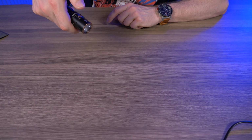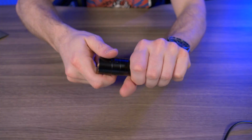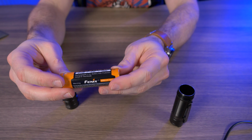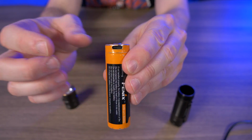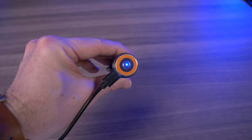If we turn it back off, turn it back on, it'll go right back to turbo. And before we go over lumens and runtime, let's check out this battery. So yeah, it is a 5000 milliamp, 21700, 3.6 volt, 18 watt hour lithium ion battery. And as I mentioned earlier, you charge it with a USB-C right there on the very top of the battery. When it's charging, it'll show red, and when it's fully charged, it'll show blue.